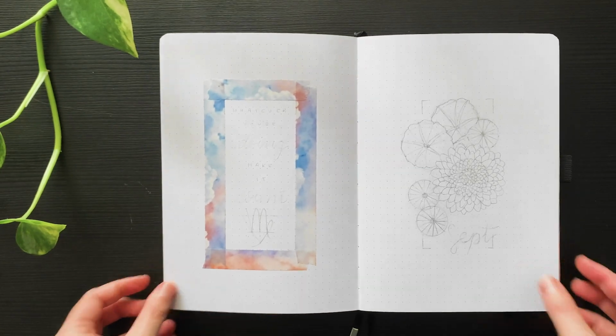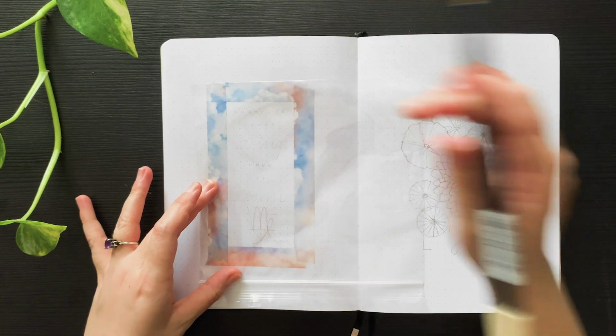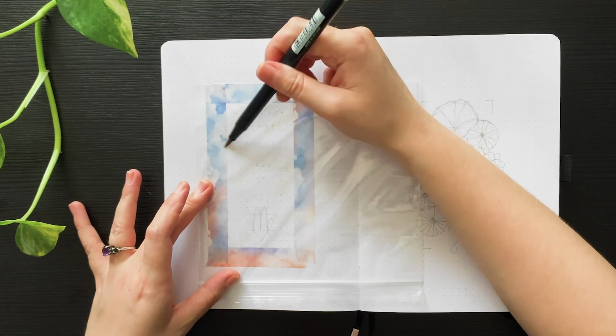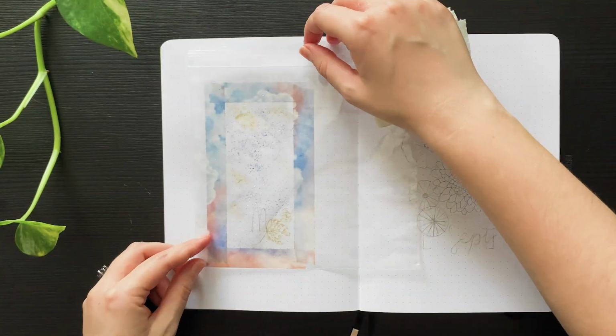Today I've got my September bullet journal set up for you. We're about to dip into Virgo season, so that's the inspiration for this setup. Virgo's colors are blue and beige, and their flowers are asters, morning glories, and chrysanthemums. So you'll see those repeated throughout the designs.